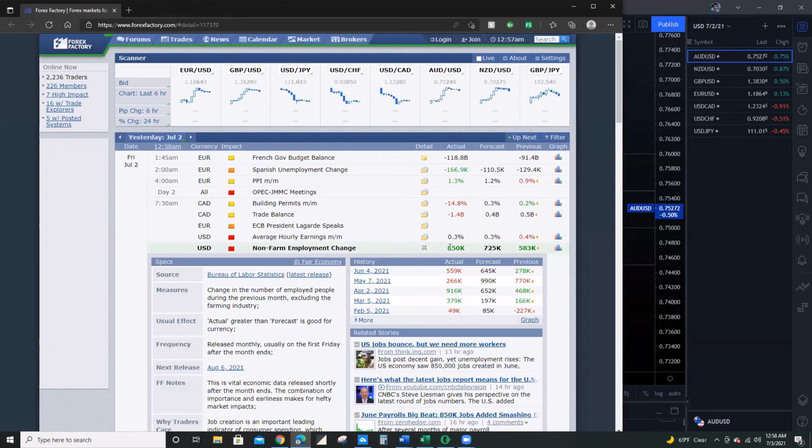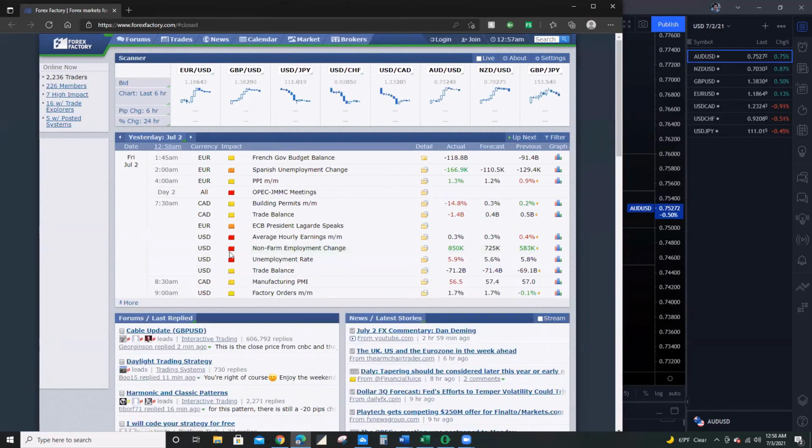So we added 125,000 more jobs than what was forecast. And as you see from the last numbers, we're doing really good. Oil doing better. I mean, we're recovering. So you see US dollar, this was good news for the US dollar. They care more about the NFP than the employment rate, and this was pretty close to expectations.